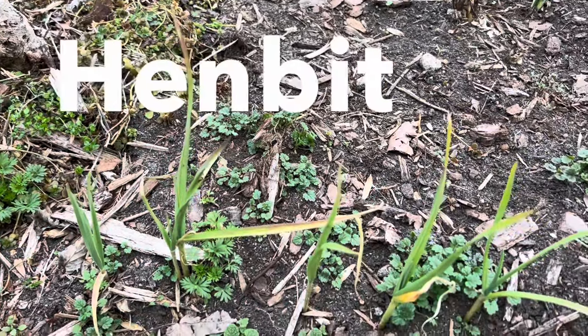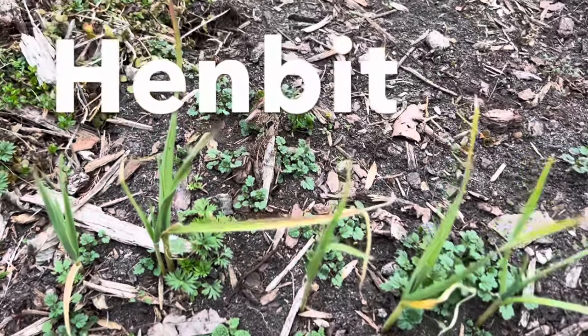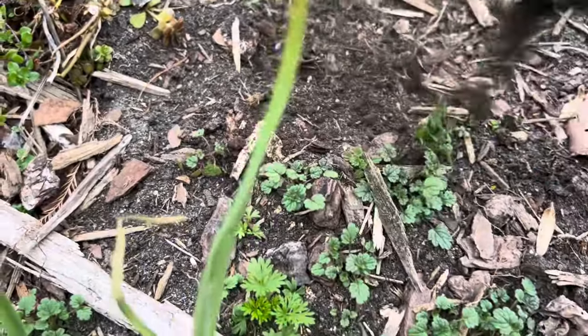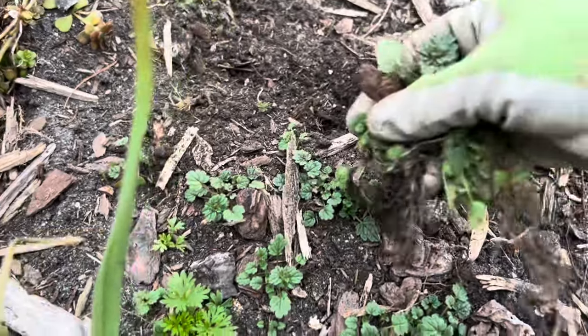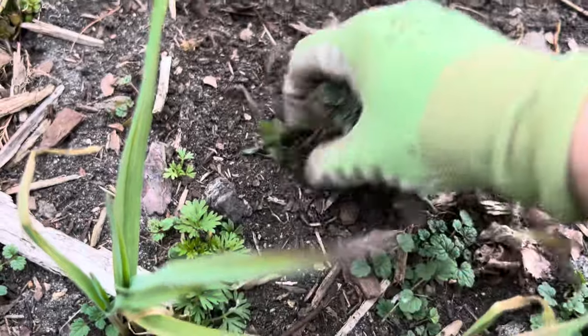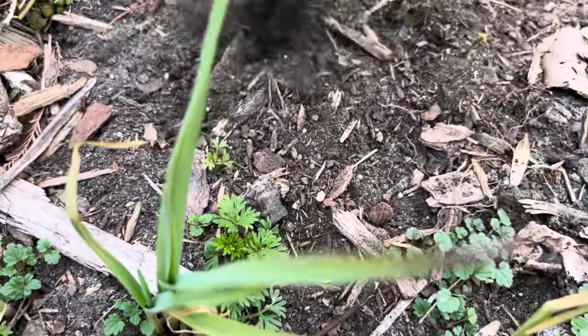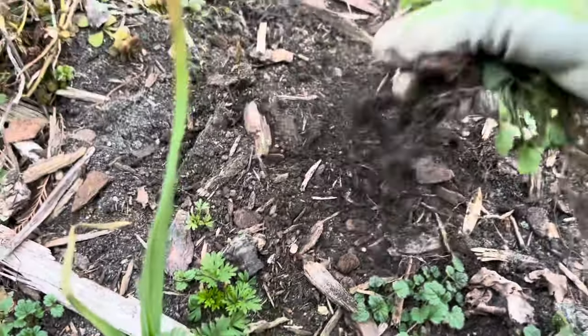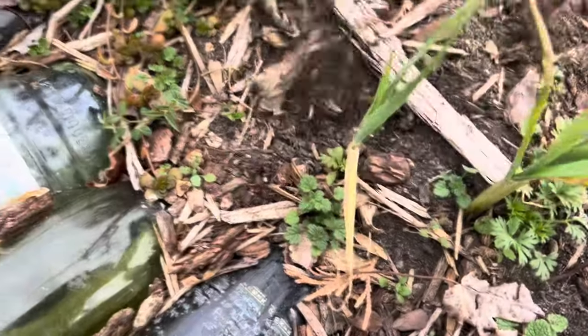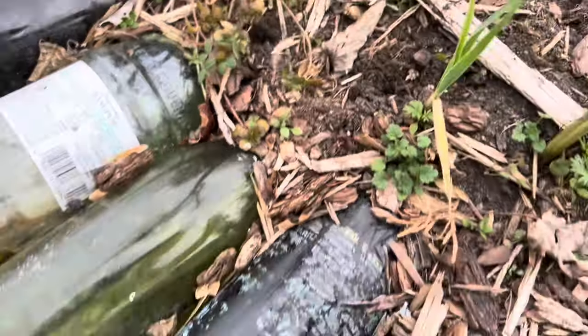So I was thinking I had done a pretty good job of keeping up with weeding, but obviously not. And you can see here all of this lamium. But right now is a great time to pull it up because we're not really wet, so that top layer is actually pretty dry. And see, these seedlings are pulling out without much trouble.